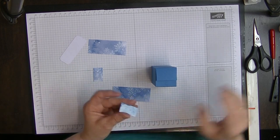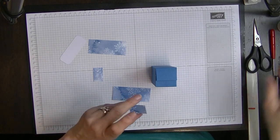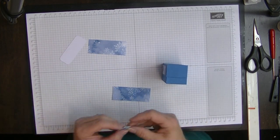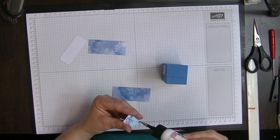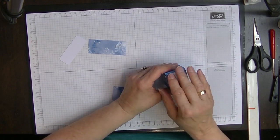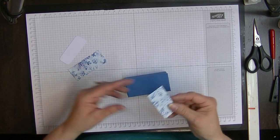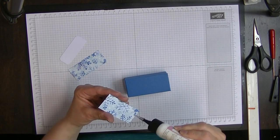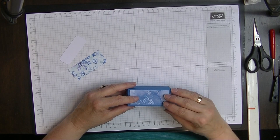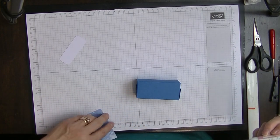And our other pieces that are 3/4 of an inch by 1¼ inches go on the sides of the box. Then other two pieces, which are exactly the same size, go one there and one there. So let's pop them on. And one on the back. Oops, I've got the wrong side.